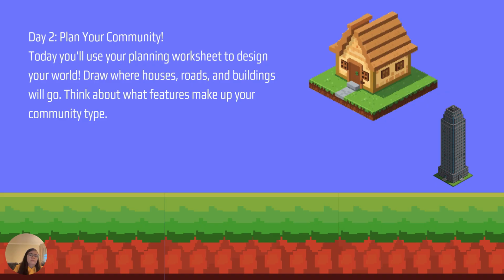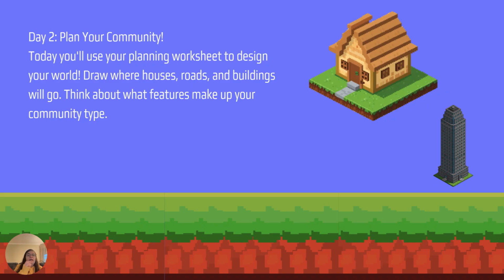Then we would move into day two. At this point, students are going to choose one community type and begin planning their world. They're going to use a planning sheet that you will see at the end of the PowerPoint.